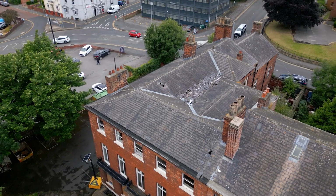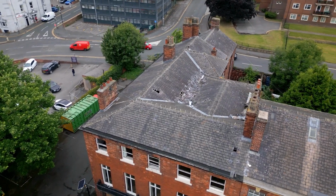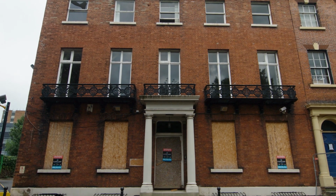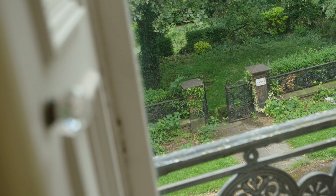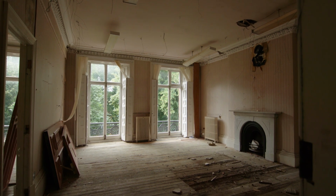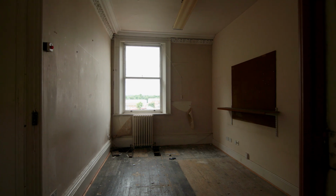The first task on site is to make good on the roof. There's some significant damage to the roof. Thereafter we'll erect scaffold around the external facade of the building and make good on all the windows, incorporating the water tightness of the building so that we can start on the internal rip-out works. Once the building is watertight, we will then start the rip-out works, so we'll remove all wallpaper, flooring and make good on any of the floors inside the building.